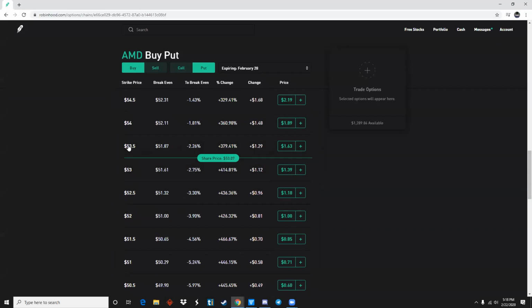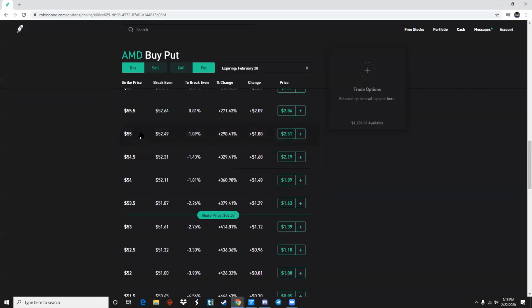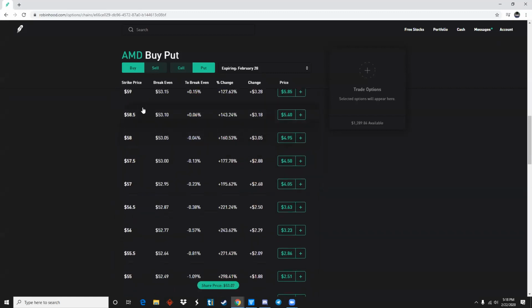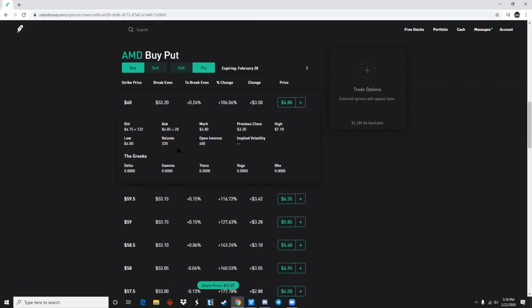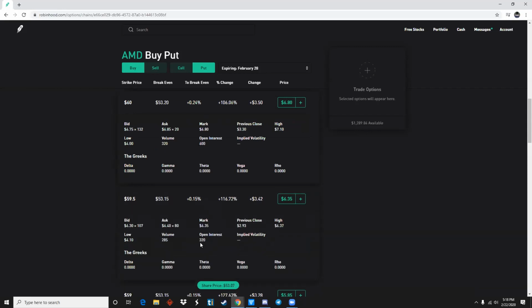With this at $53, I would rather pick a 55 call, or no further than a 60 call, okay? When you start picking 58.50s and 57.50s and 57s, they're not round numbers to traders, okay? And it's kind of funny how traders pick round numbers as the most volatile options play. So here I'm going to pick a 60, and you see there's 600 open interest. If I pick a 59.50, there's only 320 open interest. So there's less open interest on this contract versus the 60.